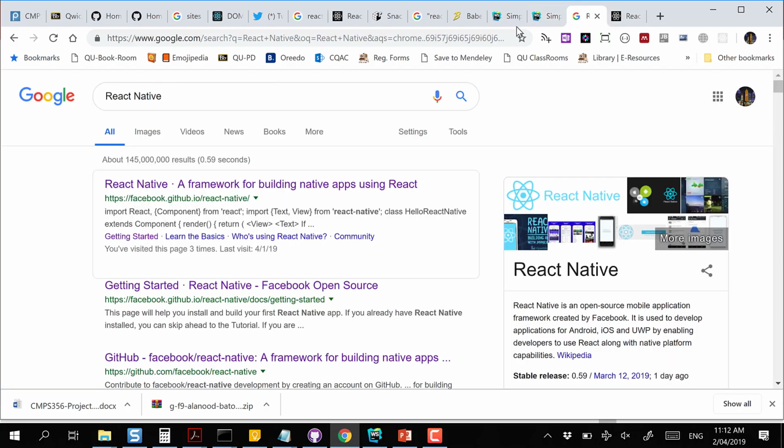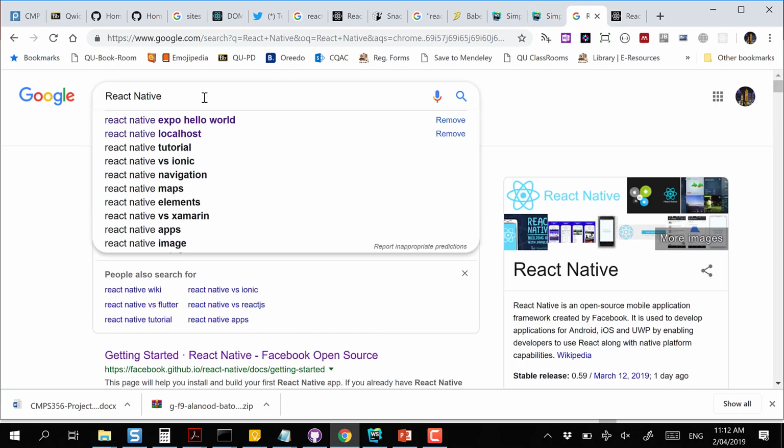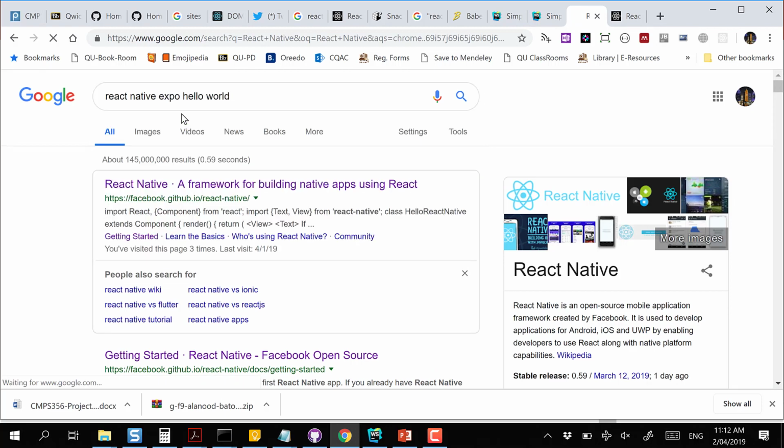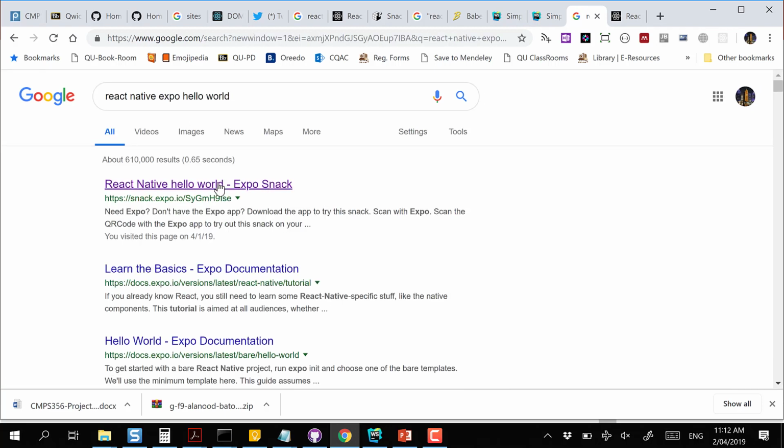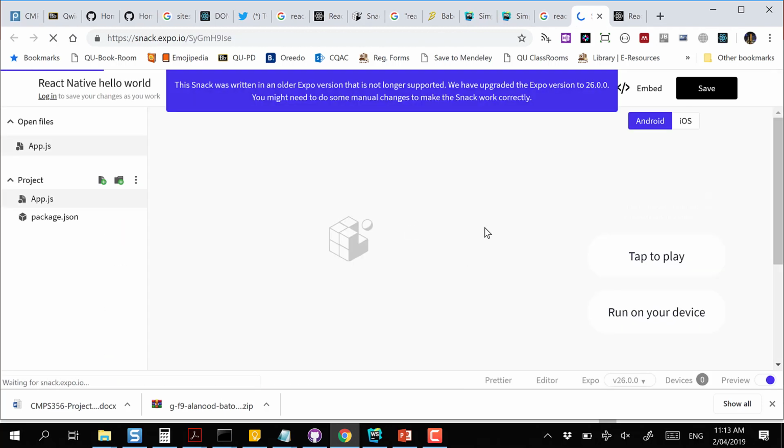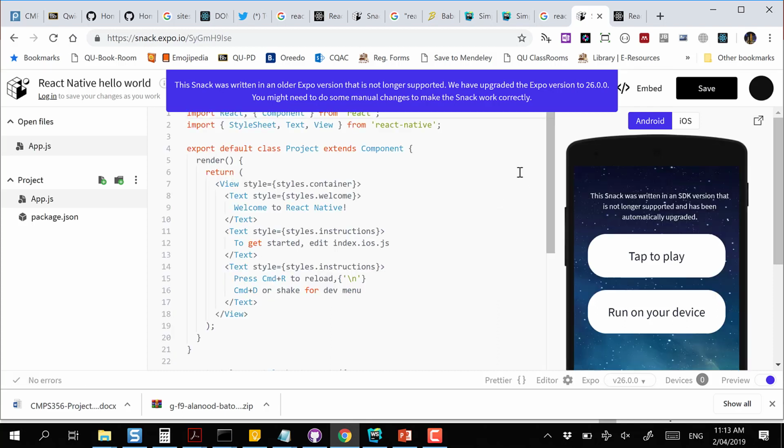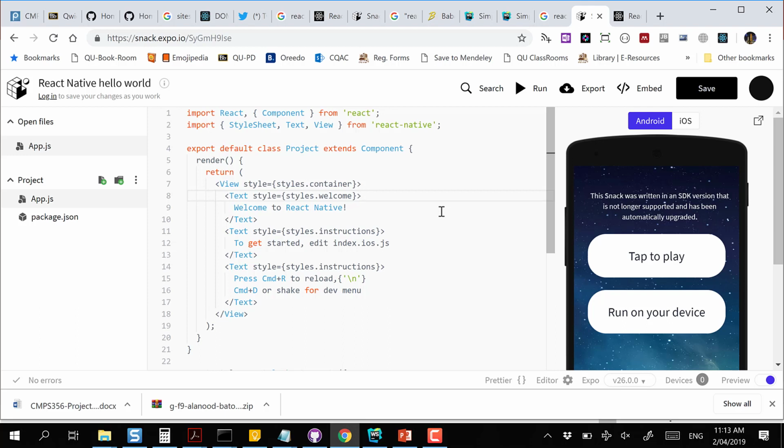So let me show you this concretely. Expo Hello World. I just want to show you concretely what it means. In here you can see it looks very, very similar. This is JavaScript, and these are React components. Basically, you can build a mobile app targeting Android and iOS using the same set of skills.